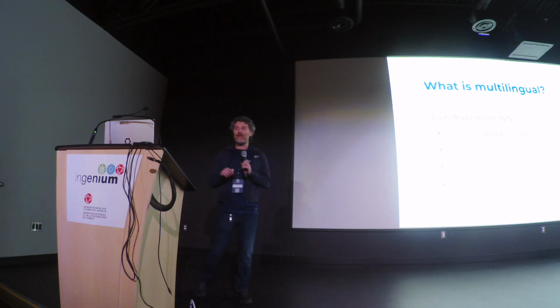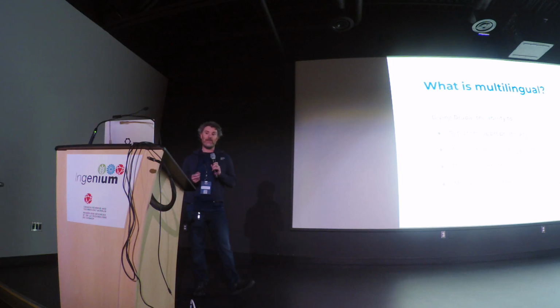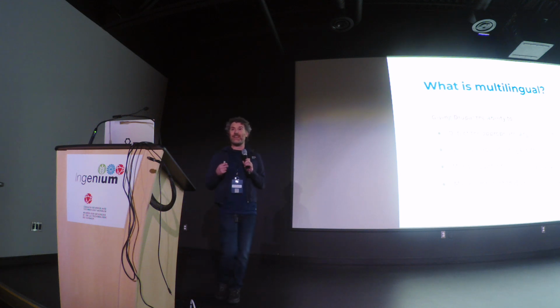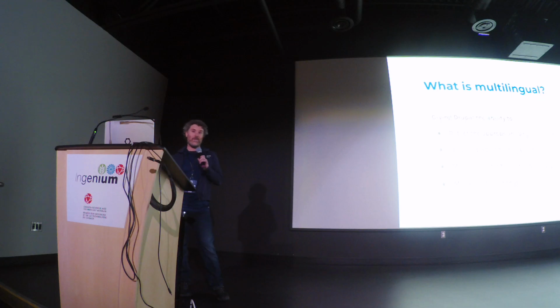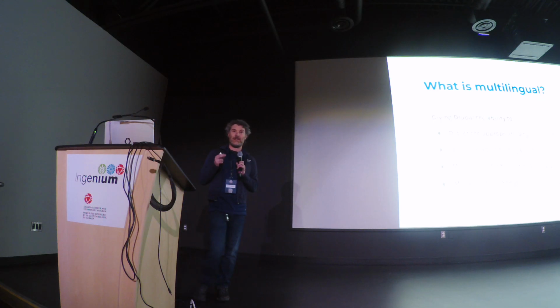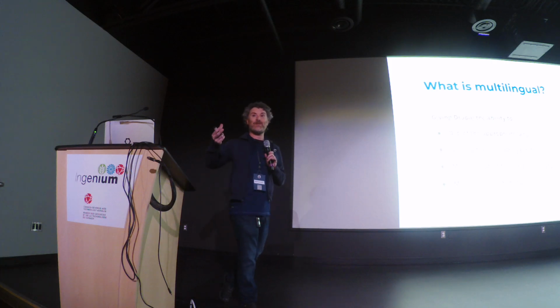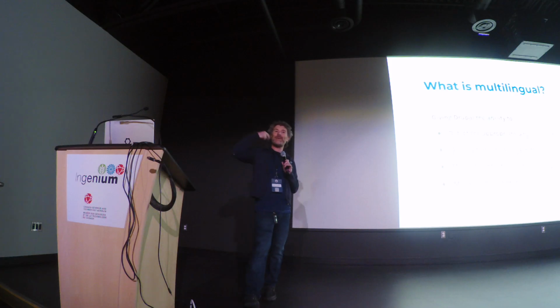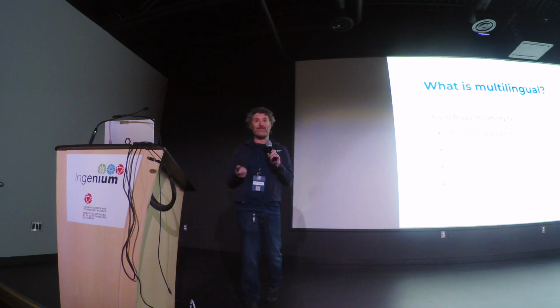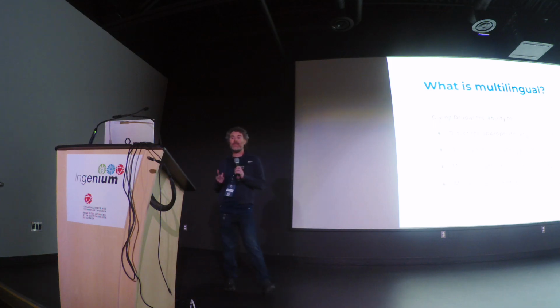So what is multilingual? The multilingual features in Drupal give Drupal a few bits of functionality, a few abilities. The first being to detect the appropriate language for the user. Before we can show a user some text in their language, we need to be able to detect what language they actually want it in. Then we have to be able to display text and strings in that language.